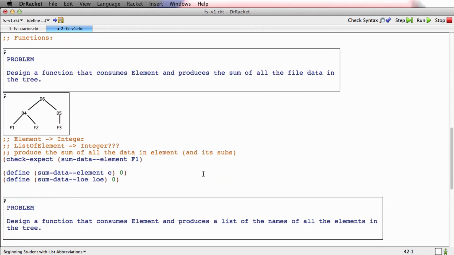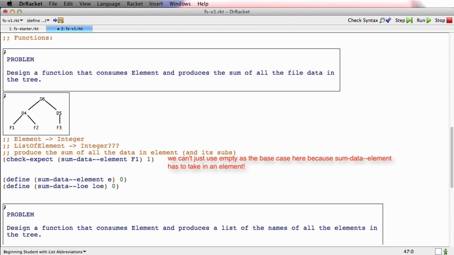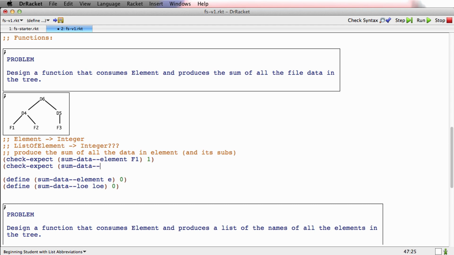And then we'll just delete it later when we're done. SumData dash dash element of F1. F1 is a file for which the data is 1, so that produces 1. That seems like at least a close to base case example because F1 has no subs, so there's no recursion there. Another base case example might be one that we don't quite have in here, but sumData dash dash list of element of empty. Well, what's the sum of all the data in an empty list of elements? Well, that's 0.